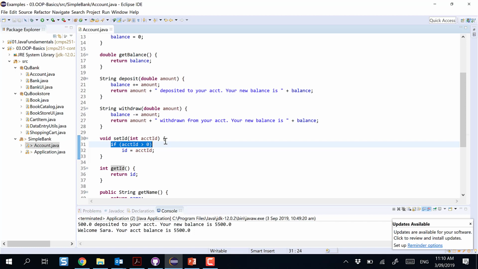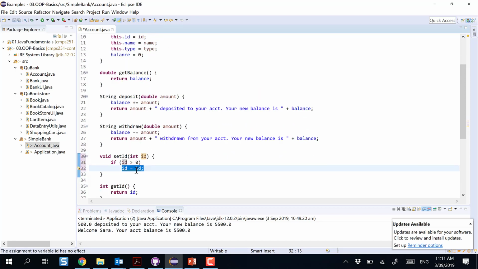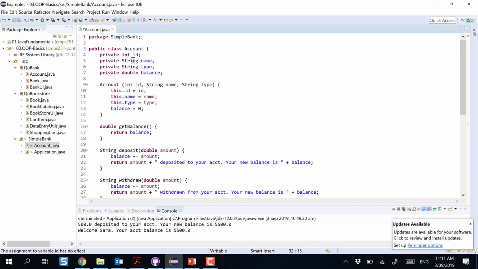wish. Now for the parameter, it could be a different name from the attribute. Can you see here the name is ID? I can have a different name, but it's very common to have the parameter the same name as the attribute. But if we do this, the compiler will be a little bit confused, because we have an ID which is a parameter, and we have an ID which is the attribute.